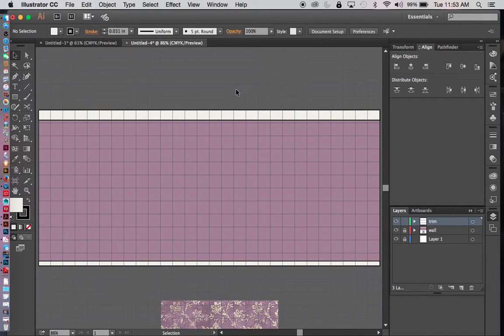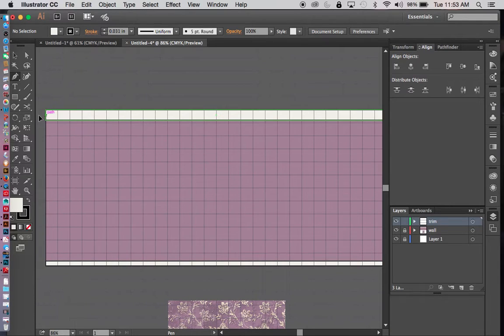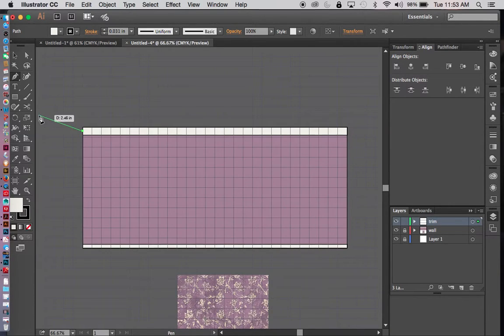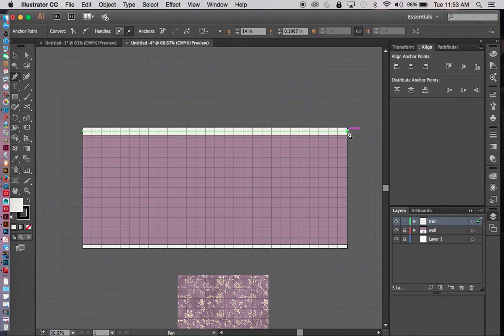So I'm going to grab my pen tool, which remember the shortcut for pen is P. That one makes sense. So hit P, and as you can see, my pen tool pops right up. I'm going to go here at the bottom and grab this line, and I'm going to hold the shift key because that way I will make a straight line, and then I'm going to hit return. By hitting return, I stay in the pen tool, but I can now draw another separate line that is not connected to the first one.